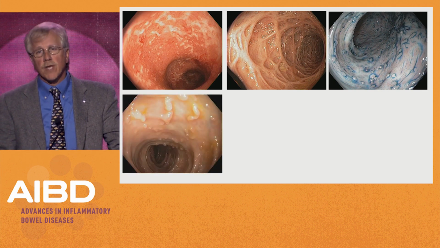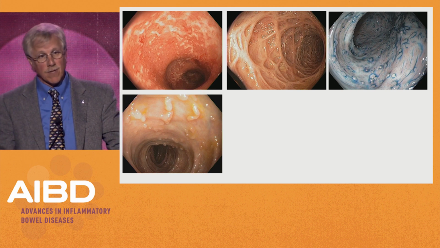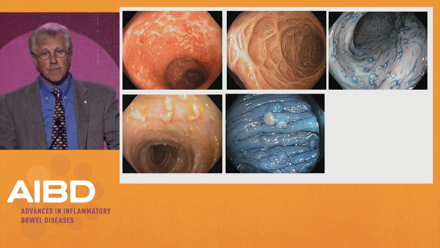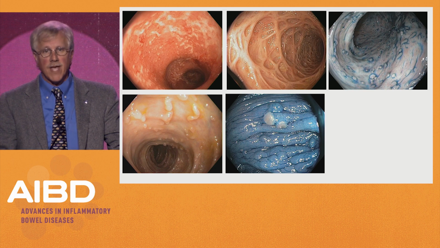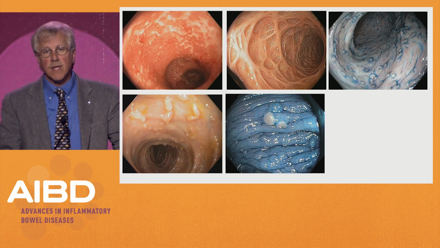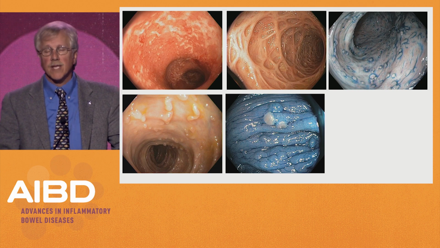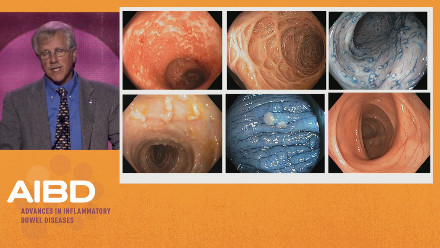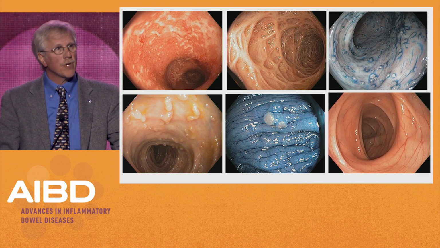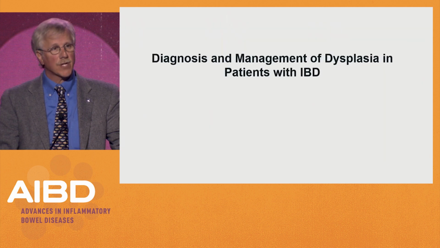This one on the upper right is just chromoendoscopy with multiple pseudopolyps. This is what they may look like without chromoendoscopy. And I'll be showing you this image later. This is a telling image of using chromoendoscopy to find the needle in the haystack. This was a dysplastic polyp that we found that's easily discernible by using chromoendoscopy, where there's not uptake of the dye. And hopefully where we ultimately want to get is to here with our medical therapy. And we heard lots today about optimizing medical therapy to try to get to that picture.